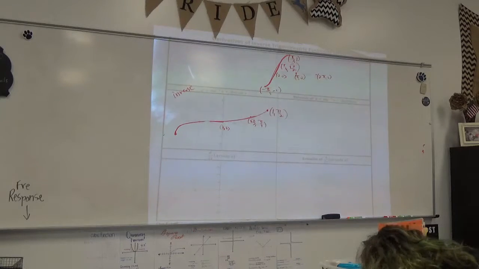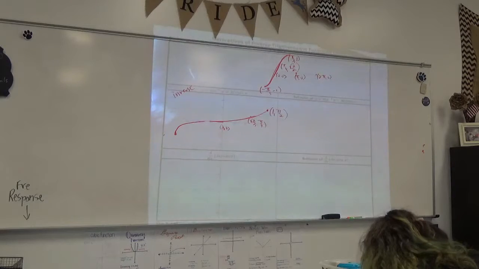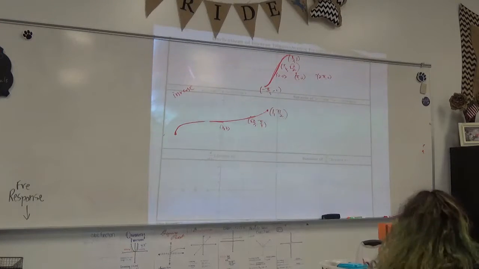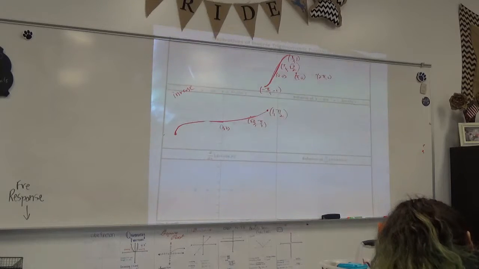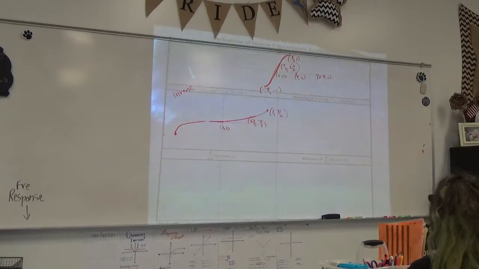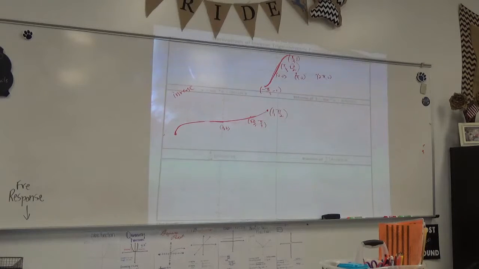Give me one thing you know about this function and what it tells you about the derivative. Maybe in general, like negative, positive, stuff like that. Think about the function and its derivative. What do you know for sure? Isn't it always increasing? This is the function, this is what you see in front of you. What does that mean about the derivative? Why? Right. Give me some evidence here. And what does it tell you down here?